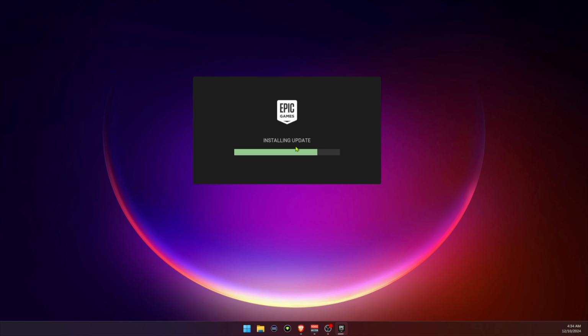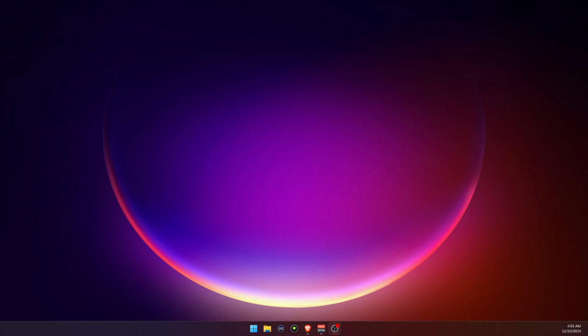Shouldn't take too long. I ain't never seen nothing say cleaning the update. That's crazy, but I guess you don't want a dirty update. But okay, all right. Once that finishes, it should automatically open up the software. And then I thought it was gonna open it up automatically after it did that, but okay, hold on. Wait a minute.